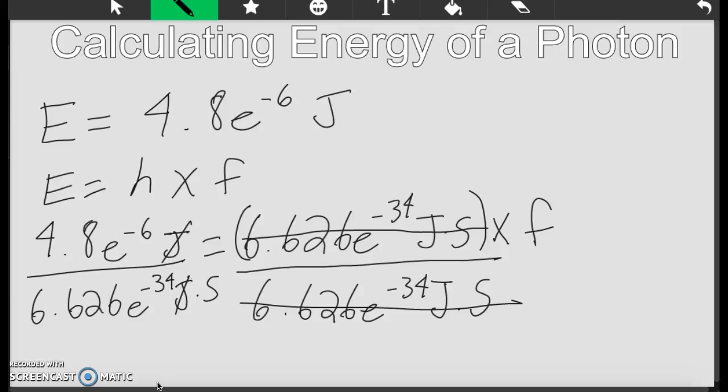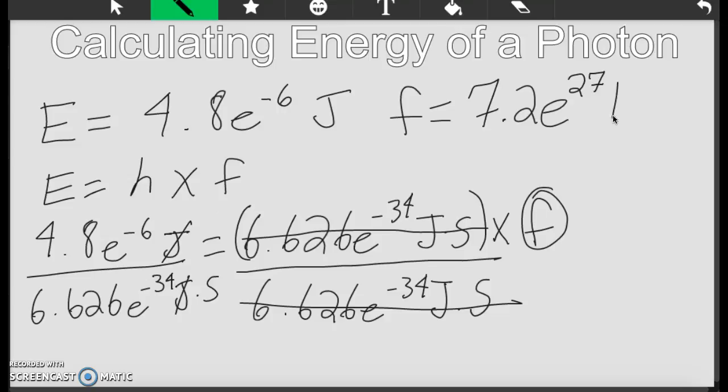Totally gonna have to bust out my calculator for this. Totally did not just hit pause so I could hit up that calculator, but through just my own pure genius, we now know that since we're only left with F, its frequency is going to equal 7.2 e to the 27th hertz. That is a stupid amount of energy, stupidly big, but obviously this isn't real. This is just demonstrative of how to use this formula.